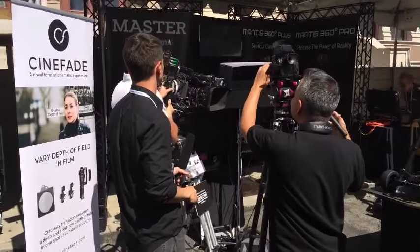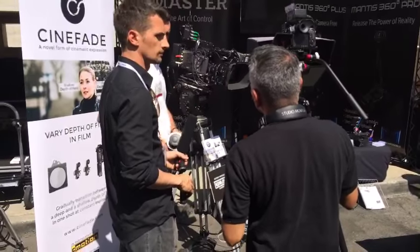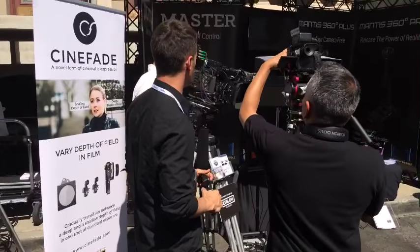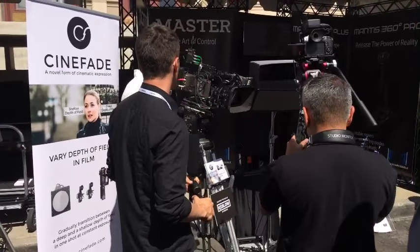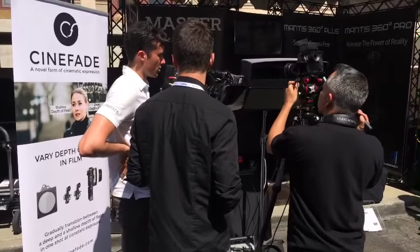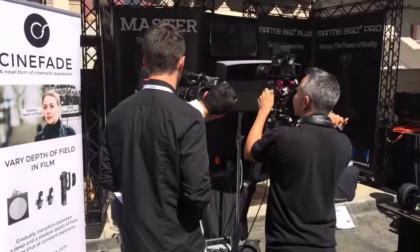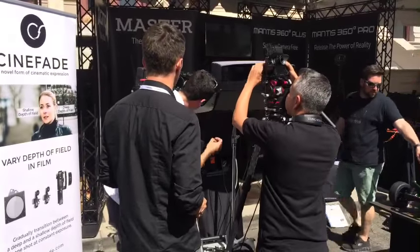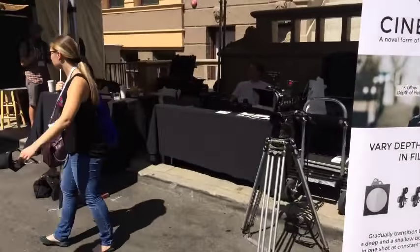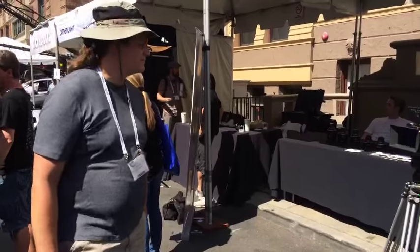Is that what he's doing over here? Cinefade, yeah, he's playing around with it. I'm guessing Cinema5D is going to have a video about it, a little interview. What are they shooting with there? The GH4, GH5? You know it. Yeah, what's this booth? MKV, the future of camera stabilization.